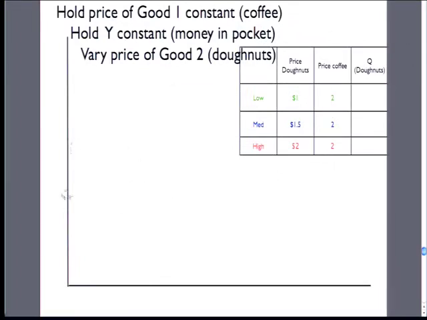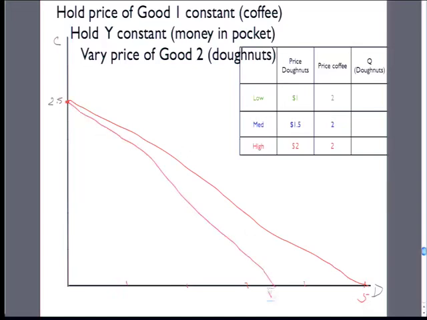So as we said, this is the quantity of coffee, cups of coffee, and the number of donuts. This is back to where we were mapping it. In all of these, the price of coffee is staying the same, so we can afford the same amount: 1, 2, 3, 4, 5. When the price is $1, we can afford all the way out here, 5 cups. When the price is $1.50, we can afford somewhere in here, 3.3 cups. And when the price is $2, we're going to go right here to 2.5 cups. So this is what we've already talked about. The budget constraints are changing.